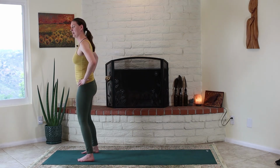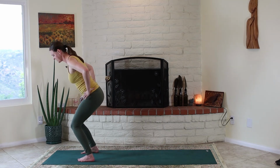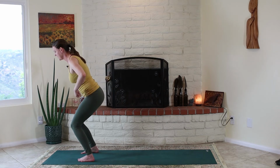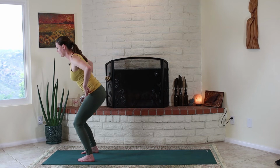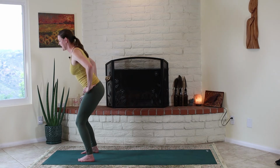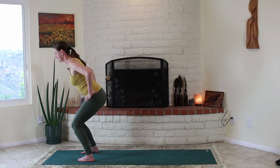We're gonna go in and out of chair pose again. So coming down a little bit here, ankle flexion, knee flexion, hip flexion. And we want this to be evenly set between the legs. So with your hands on your pelvis, feel from pelvis to armpit. Measure that distance. It should be the same on both sides of your torso. And then press down and come up. Going in and out.